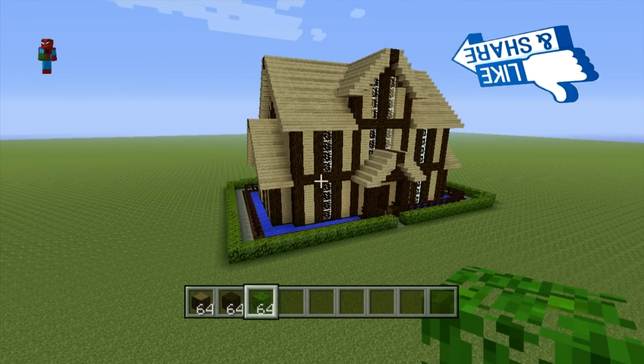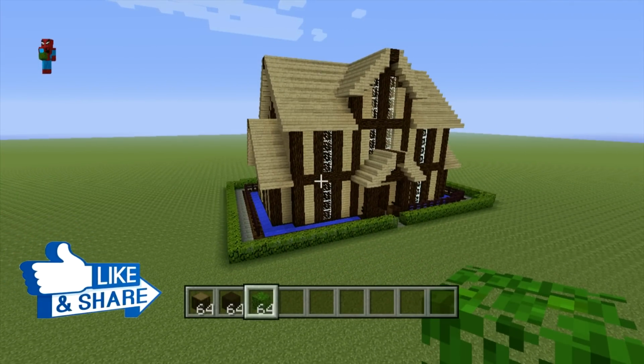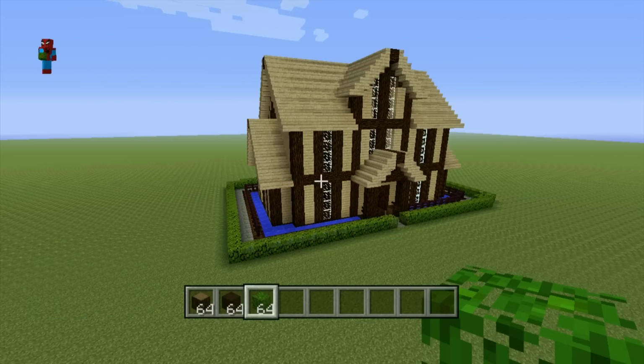So hopefully you guys managed to make this house no problem. Hopefully you like it as much as I do. I really like it. It's a simple house to make. It takes a little bit of time because it is big, but I think it is fundamentally quite easy to build. I think it's good looking.